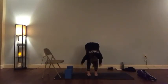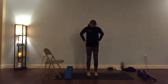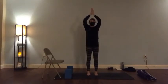Press down into your feet as you bring your hands to your hips. And rise on up to standing. And we'll inhale our arms all the way out and up. And as we exhale, let the hands come on down to be in front of our hearts.